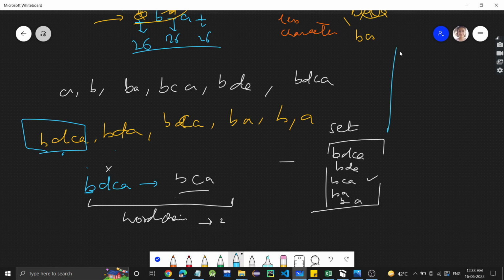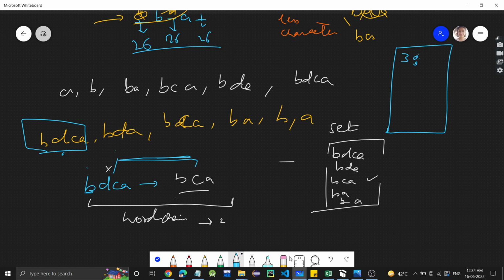I'm just representing the vector like this. In the vector, what I will be storing is this word BCA, or let's store it using its length only. So let's say the length of BCA is 3, right?